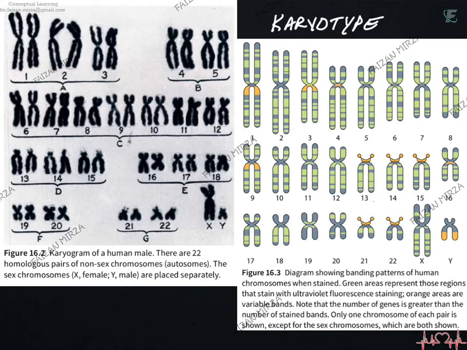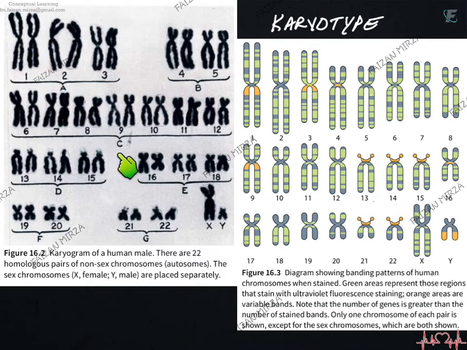So chromosomes can be placed in pairs in a karyotype. This is human chromosome pair 1, pair 2, pair 3, pair 4, pair 5, pair 6, pair 7, 8, 9, 10. For example, if I say chromosome 12 of human beings, either I'm talking about this chromosome or this chromosome. One of them came from the father, the other came from the mother. If this is a chromosome 16 pair, this probably came from the mother, this probably came from the father. We can't say by looking at it which came from which parent. So this is the karyotype.